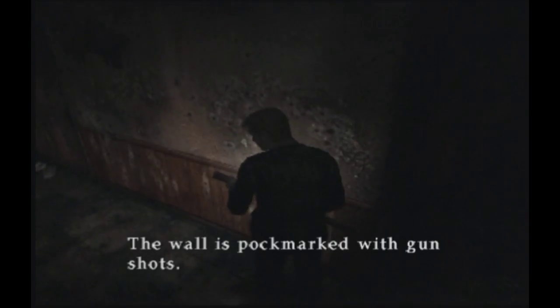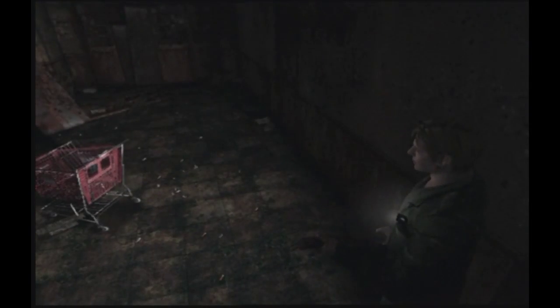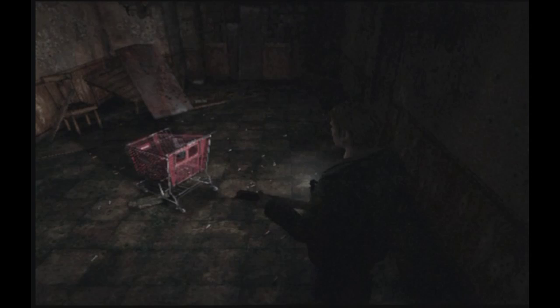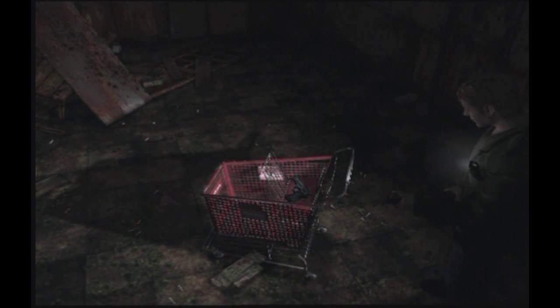Something here. What? The wall is pockmarked with gunshots. There's a shopping cart here. Actually, hold on. But then I didn't say that. What do you call this thing? What do you guys call this thing? Not the gun on it. The thing. The contraption with wheels that you use for grocery shopping.